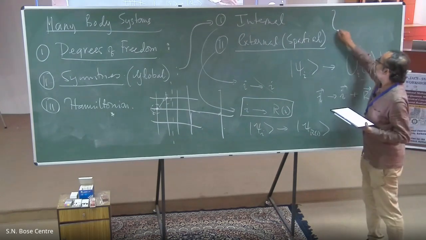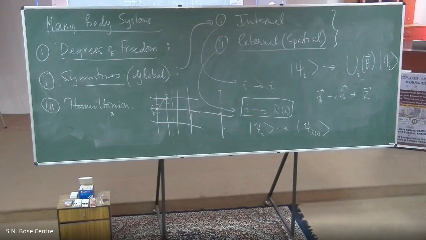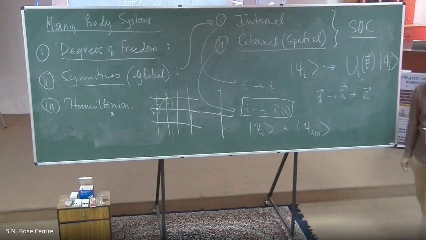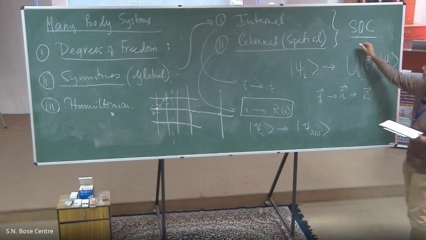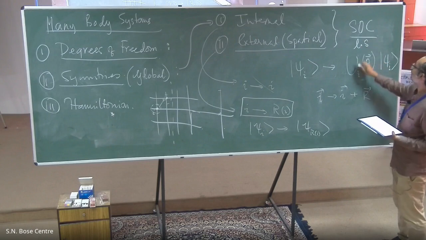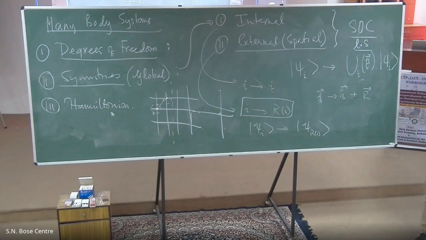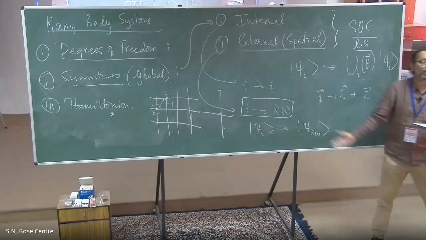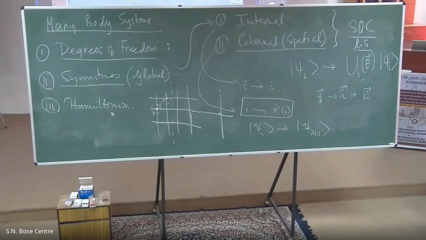But this distinction gets blurred when we have things like spin-orbit coupling. So when we have L dot S, it basically couples the real space with the spin space, and the symmetry that survives is often a combination of the transformations.